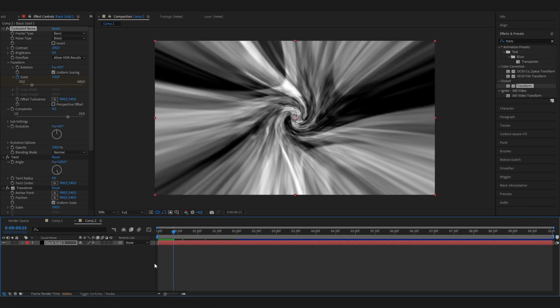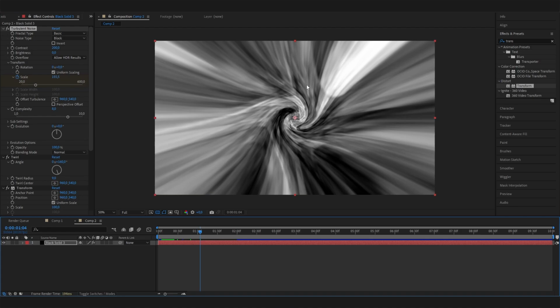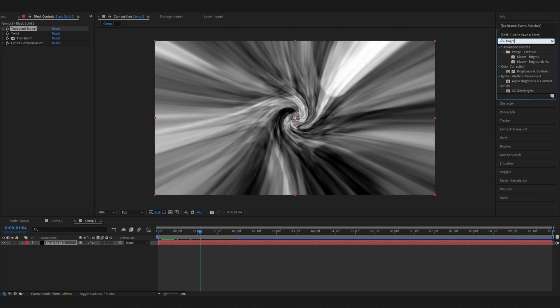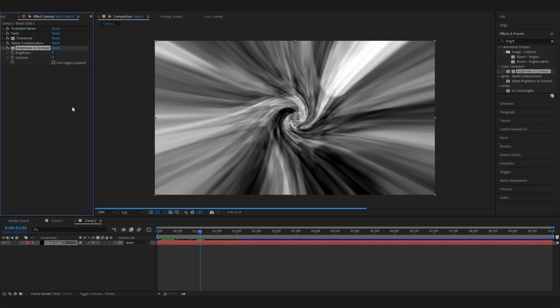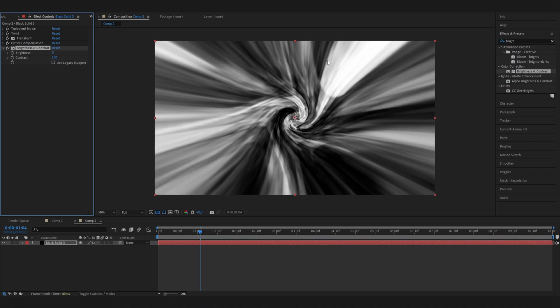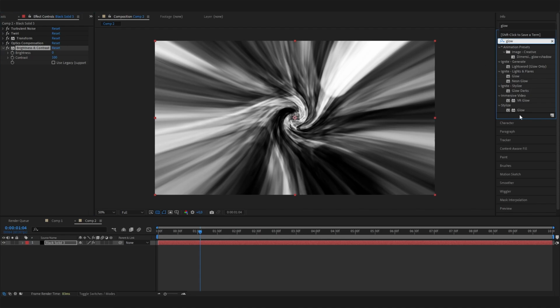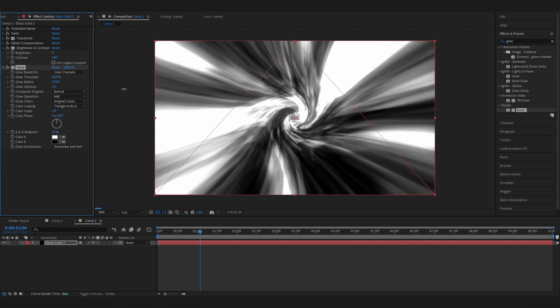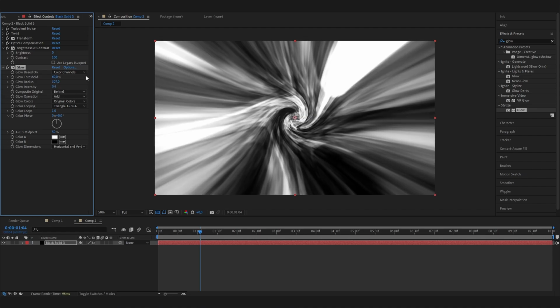And yeah, the only thing that we don't like yet is the whole color thing. It's just black and white and looks a bit stupid. So we can actually first of all add a brightness and contrast effect and just bring the contrast up so it looks more intense. Then we can also add a glow effect, just like this, and increase the glow radius by a lot so it's not that concentrated. And we also may want to turn the glow intensity to 0.4, just like this.